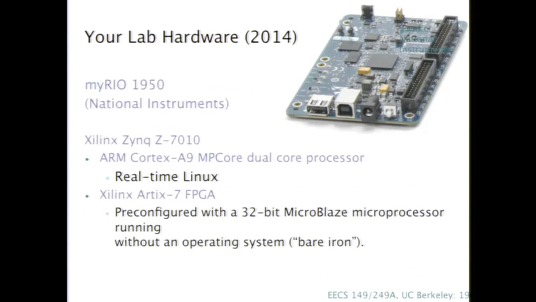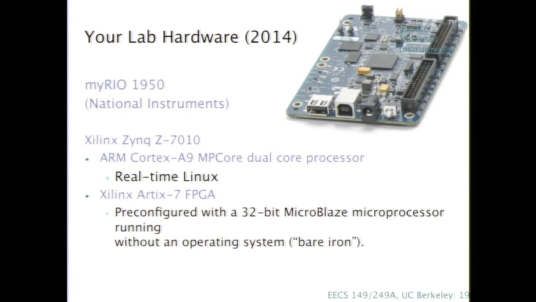Let me talk a little bit about how this maps into the hardware that you're using in the lab. This is the hardware that you're going to use, which is an interesting architecture. It's a kind of compromise architecture that is fulfilling a lot of conflicting requirements that we had in the design of the lab. So in some ways, it's not ideal. The tool chain is a little more complex than I would like. But that's the reality of the real world as well. So facing a complex tool chain is not necessarily a new thing.